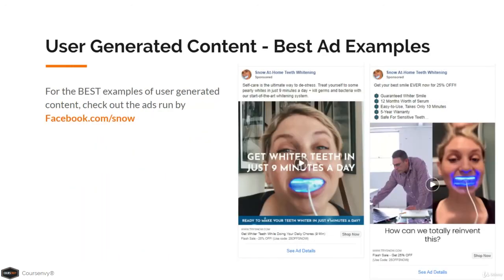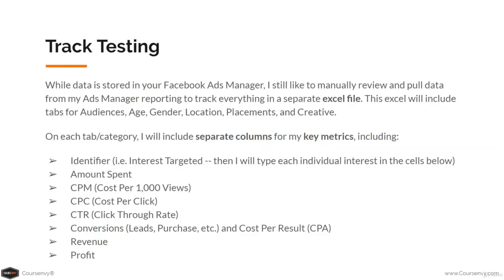For the best user-generated content examples, check out the ads run by facebook.com/snow. This is a teeth whitening company, and they use a ton of user-generated content with the text overlays in a video format. Next, you want to track your testing. So while Facebook does store all of your data right there in the Facebook Ads Manager, I still like to manually review and pull data from my Ads Manager to track everything in a separate Excel file.